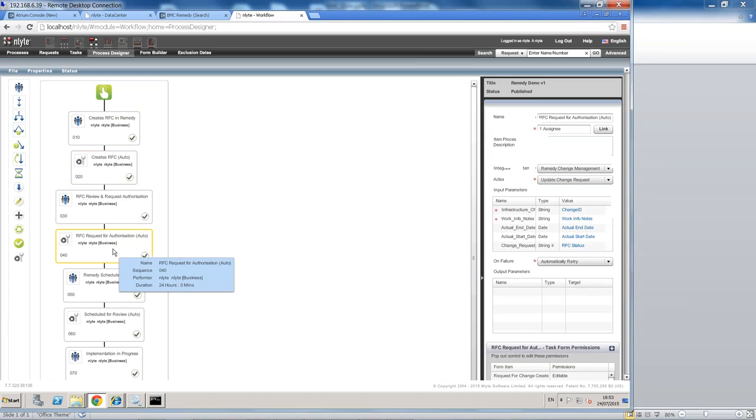A couple of lines down here further, tasks further, there's another call. In this case, it's to, again, the remedy, and it's an update change request. We're going to pass the unique change ID and some other parameters as part of that step. We won't go through all these steps today, but through a couple of them, so you have a sense of what the integration is doing and how the different items are accomplished.